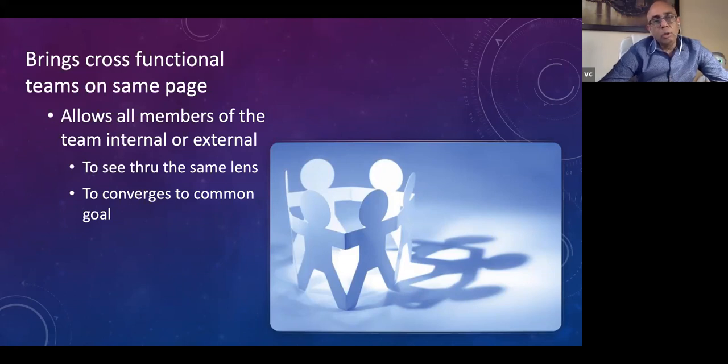But the whole storyboard gives you a single prism so that when you see from the same angle, it gives you the same lens. Sorry, same color through the same lens. And so it allows you to converge to a common goal. If the goal changes, because let's say you go into the iterative process of working with customer feedback, and the customer says, oh, you know what, I don't like this. Or you did a focus group, for example, and you come back, you can just change that on the storyboard, and then you converge to the common goal because now everybody's on the same page. So it makes everybody work together.